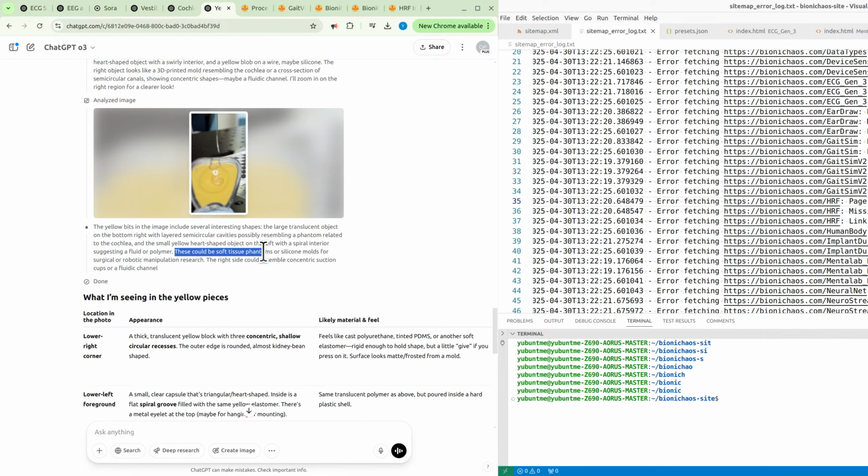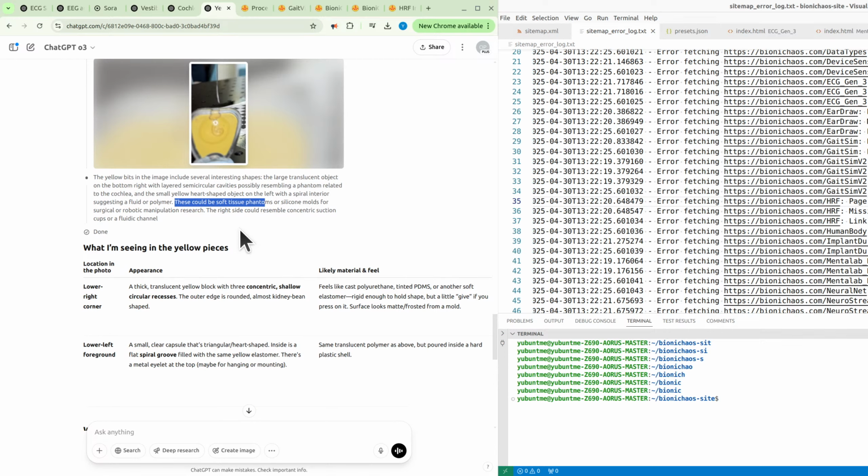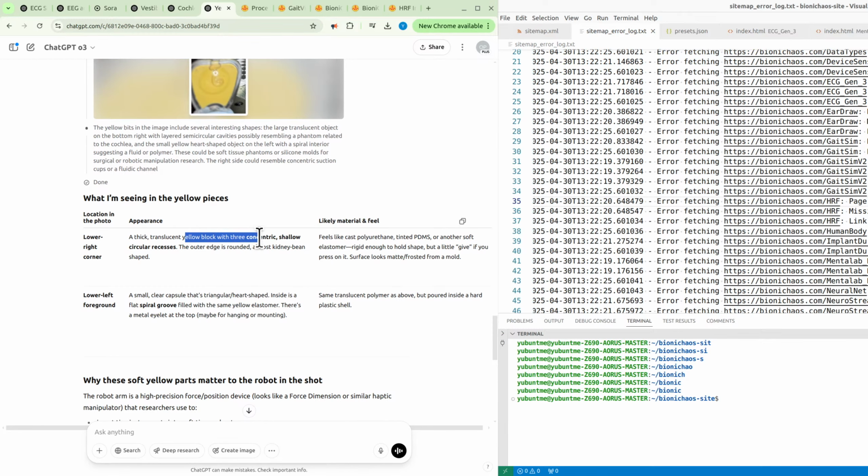So this could be soft tissue. Yeah, it mentions the cochlea. And yes, it is a model of a cochlea. Shallow circular recesses. Tinted PDMS, sounds right.